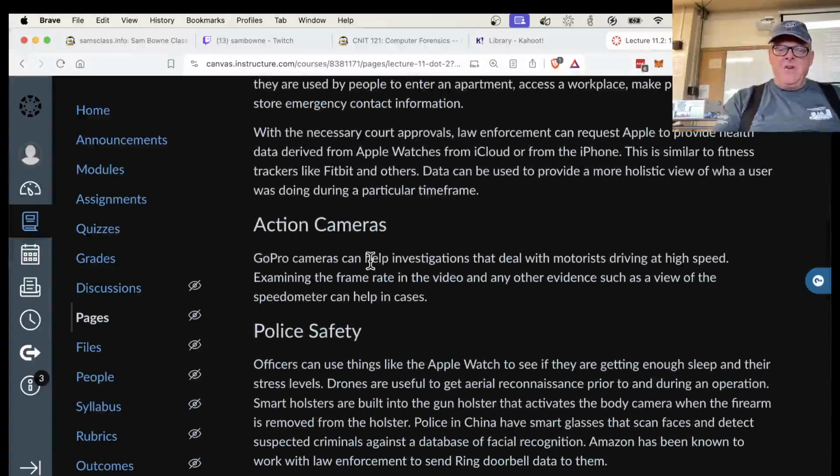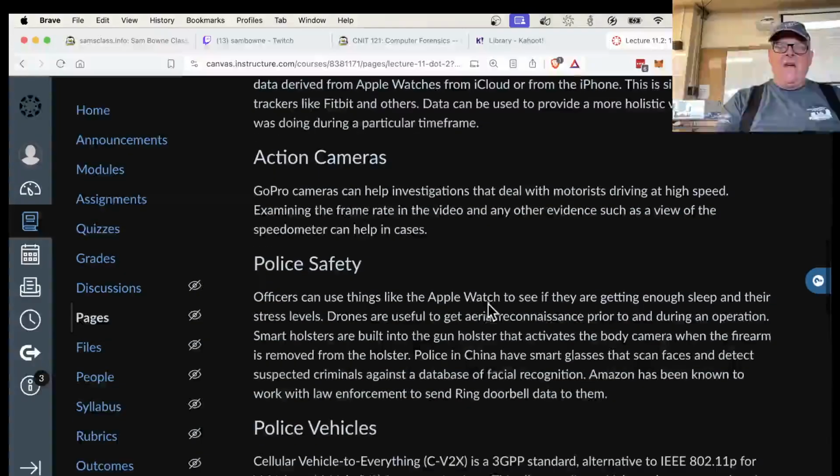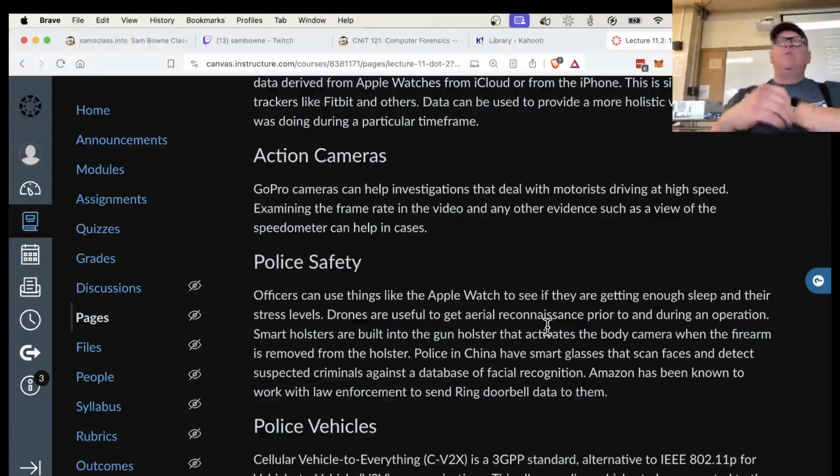Then you got cameras like GoPros, and a lot of people have dashboard cameras. I don't know how many people in America have them. I know a lot of people have them in Russia. But I think a lot of people have them in America too, a dashboard camera to record everything that happens on their car. And of course, the police are now wearing cameras most of the time.